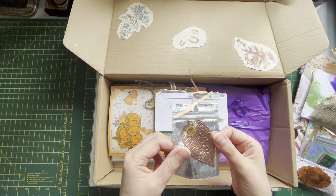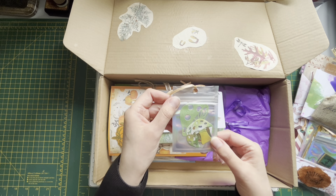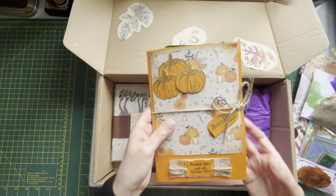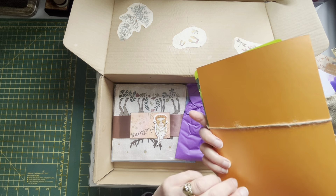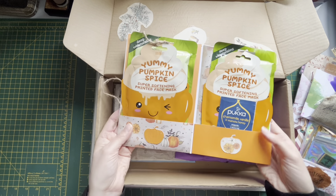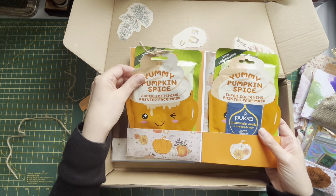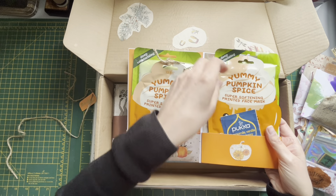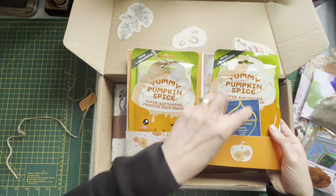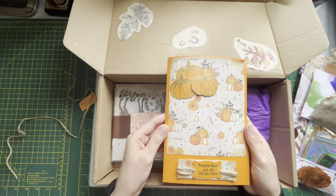On this side I've got a metal leaf with some bits of sparkle on it. Oh my toadstools - beautiful! Oh this is what I saw on their video - 'Thanks a Bunch' - beautiful, wow! So we've got pumpkin spice face mask and a foot pack, and a super soft face mask and a hand pack, and a cup of chamomile, vanilla and manuka honey - could do with that! Perfect timing. This is gorgeous paper - beautiful, thank you so much.